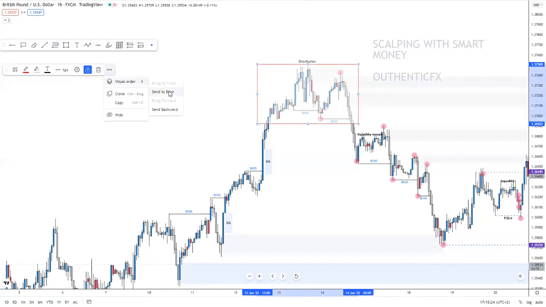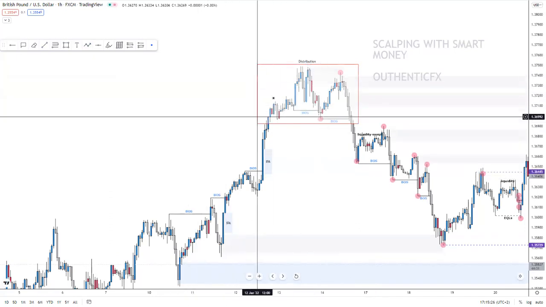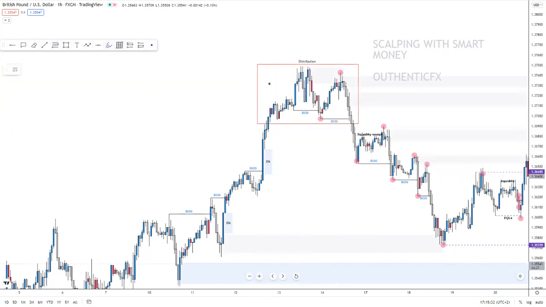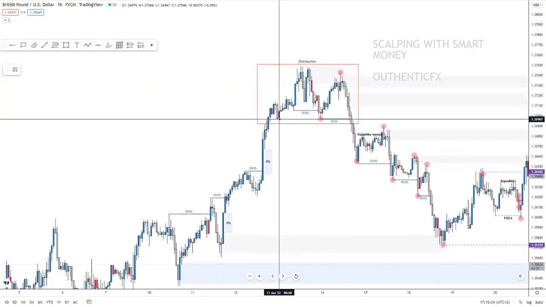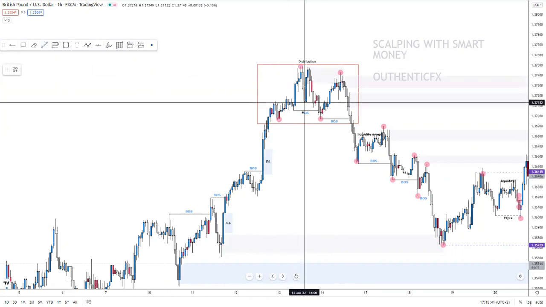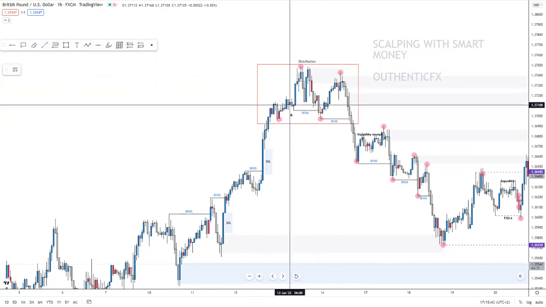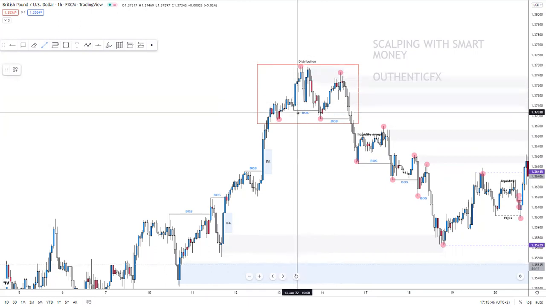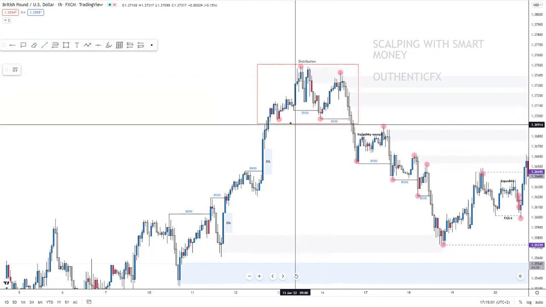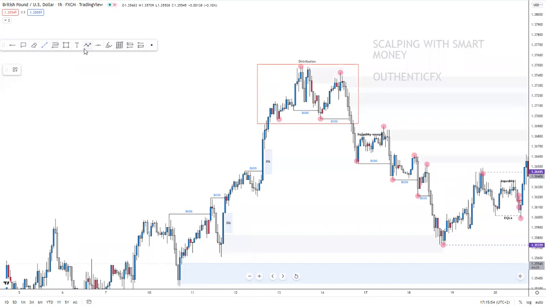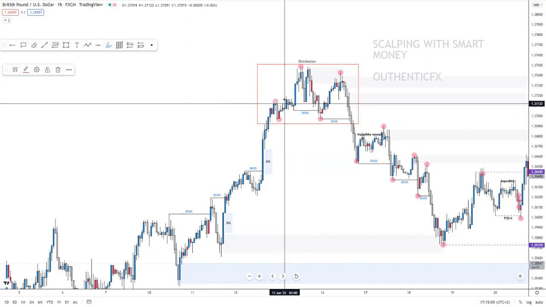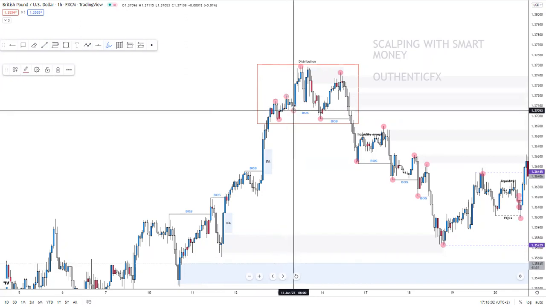Lock that in, send it back so it does not disturb us. So within this distribution phase, guys, we can clearly see two things, right? We have price giving us our previous high low and our higher high, right? What happens is price breaks structure within this, right? Microstructure breaks within this, right? Causing a shift. So once price broke structure here, because we can clearly see if we go down to a 15-minute, we can see microstructure has a higher high, higher low, higher high, higher low, right?